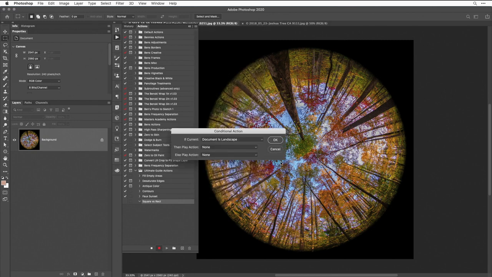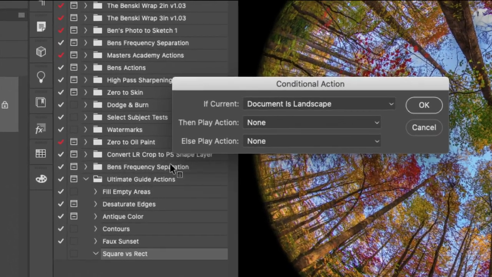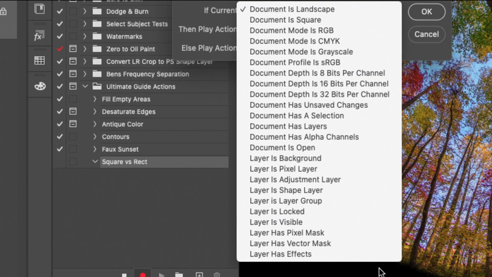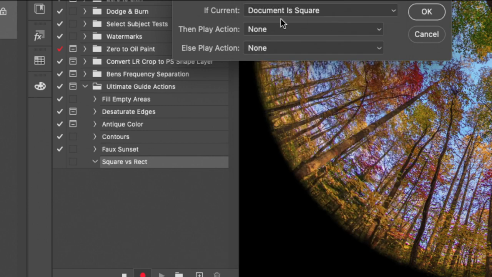Now, when I choose Insert Conditional, this top menu gives me all the choices I could use. These are all the questions I can have Photoshop ask about this document to control how it deviates and applies one action versus another. And so right here is a choice, is document is square. So I'm going to have it check if the document is square.